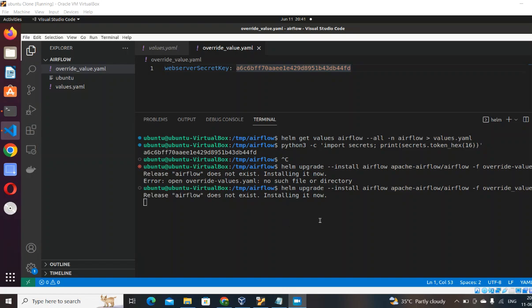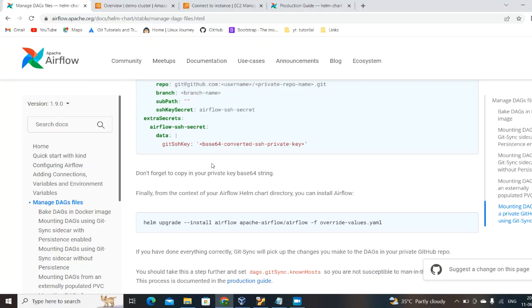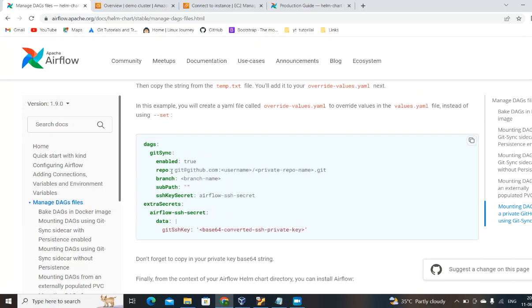Wait, it's just coming. It will not take as much time as it took during the first demonstration, which took 3 to 5 minutes, I think. Just wait for it. Till now, it's getting deployed. I will show you that particular pod.